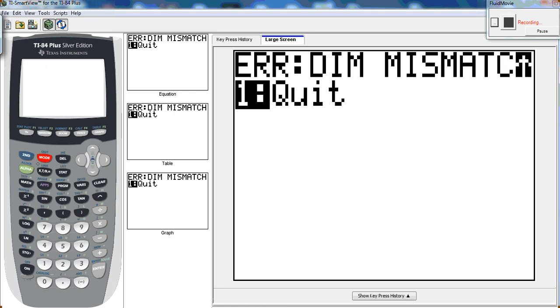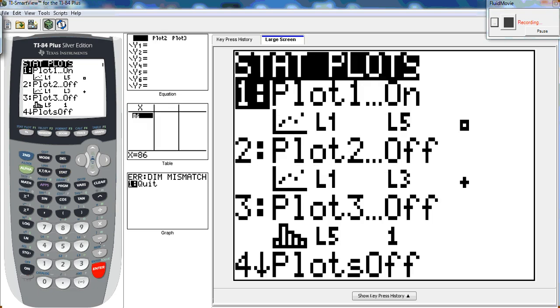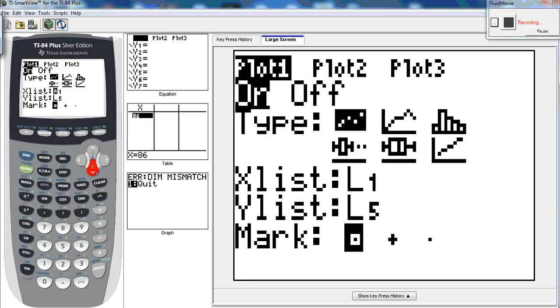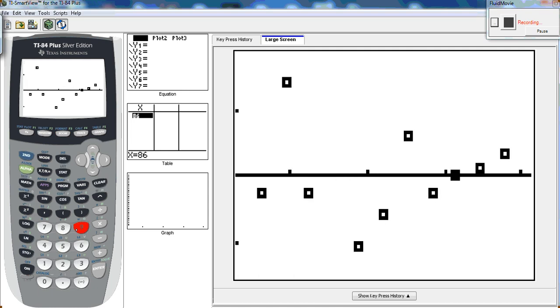So we're going to get out of here. I'm going to go back there again. I apologize. Stat Plot. And I'm going to make this X list, List 3. Remember, we got rid of one of those values, so when we ran the residuals, it had one fewer than we had in List 1. So it should be List 3. And now when we graph Zoom 9, what we see is a pretty equal horizontal spread. Doesn't look like we have anything interesting left behind here, so we would say that the linear model is appropriate.